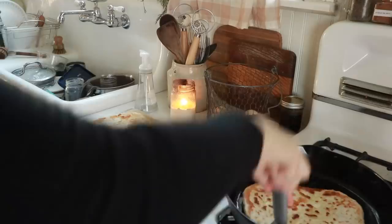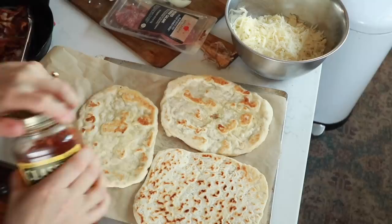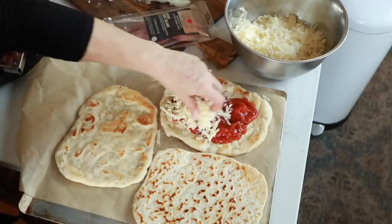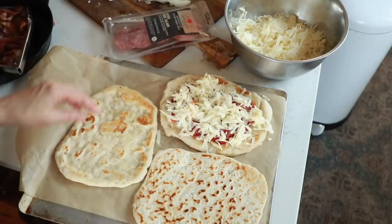I'm going to do a few for the kids that just have the usual red sauce, mozzarella, and then I got some of these uncured salami. And then I'm going to do a couple probably for Luke and I that has jalapenos and date chili sauce that I love, I've showed you guys that before. Maybe some bacon and arugula, goat cheese, we're going to make it good, onions.